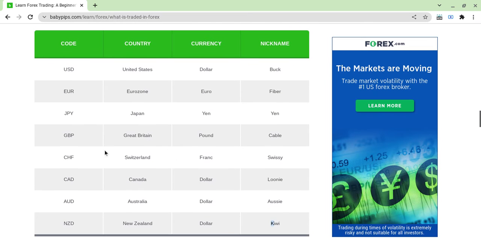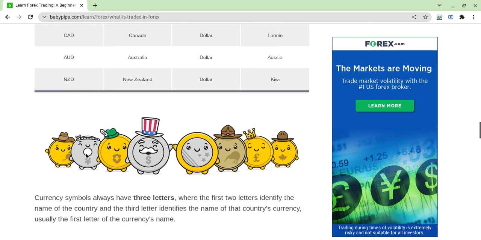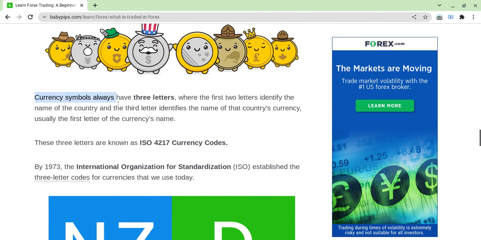So screenshot this if you can, and don't forget to go back and look at it. These are the codes we're talking about. If you're trading along with us, when we get to the point where we trade live together, you'll hear me call out the codes or the nicknames. So I may say UJ, GJ, EJ, AJ. That's a lot easier to do. NJ, you hear me say that a lot, right? GU, EJ, EG. I won't say EG. I'll say euro to the Great British Pound. That's too confusing.